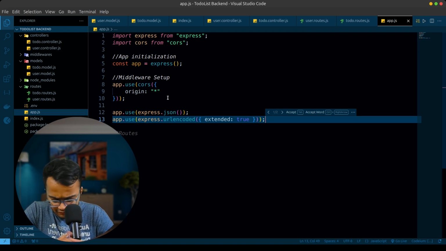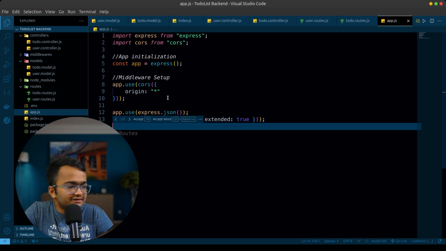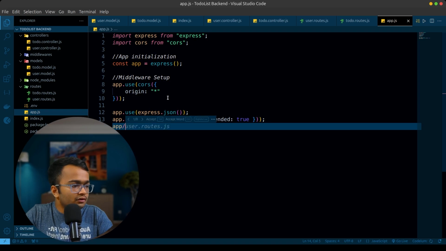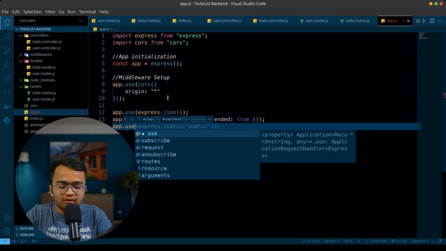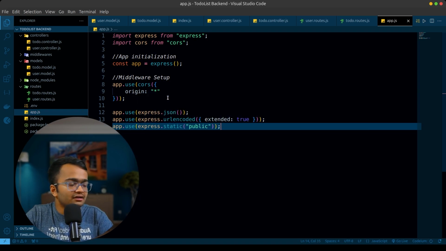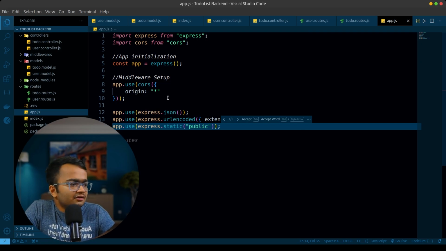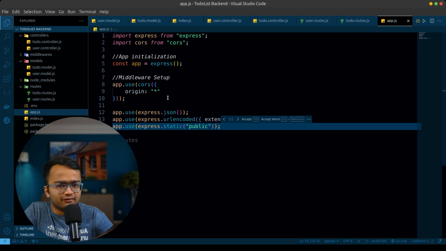Now apart from this, the next thing which we need to use is app.use express.static and public. Now what does this mean? When you declare express.static as public, this will allow Express to access the public folder in your server.